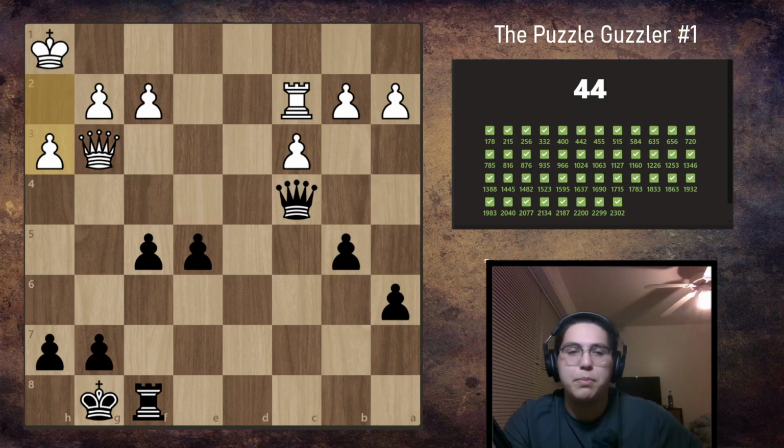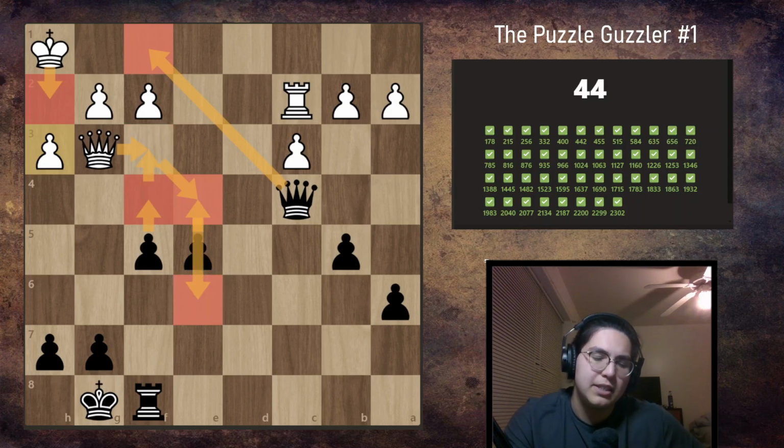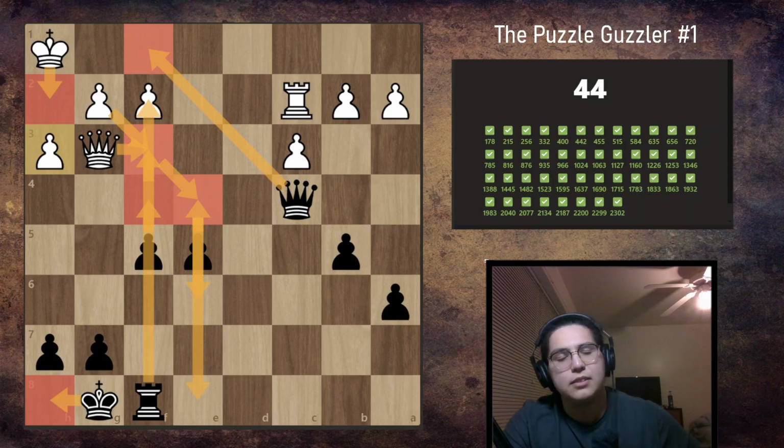Oh man, this is a bit more complicated. Queen f1 check, king h2, f4, queen e3, e4, queen takes, f3, if queen e6 check now, king h8, and after g takes, I can't take because of back rank mate.